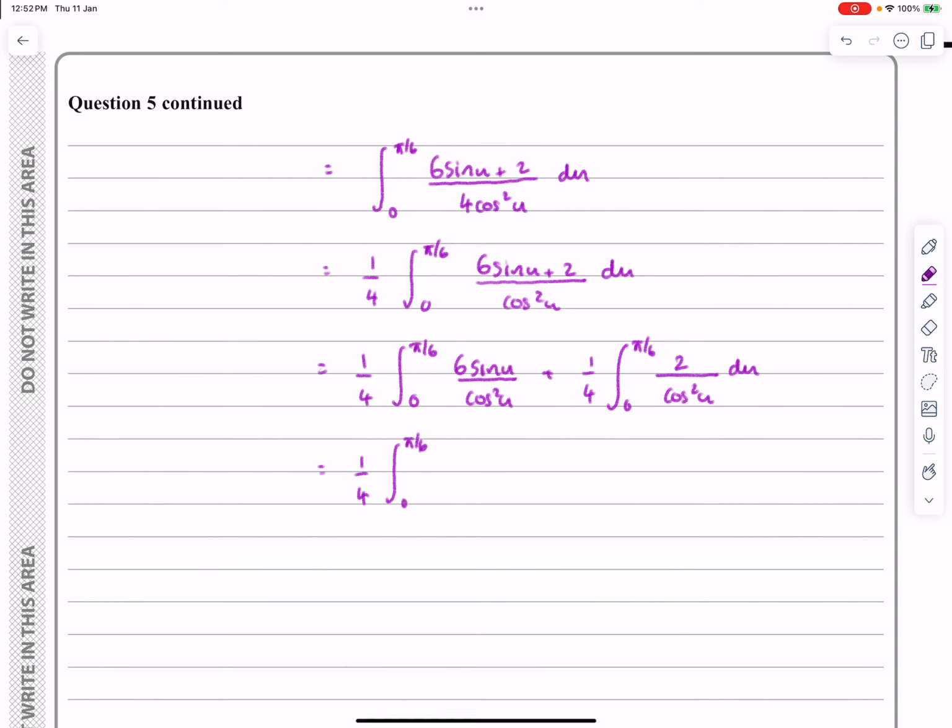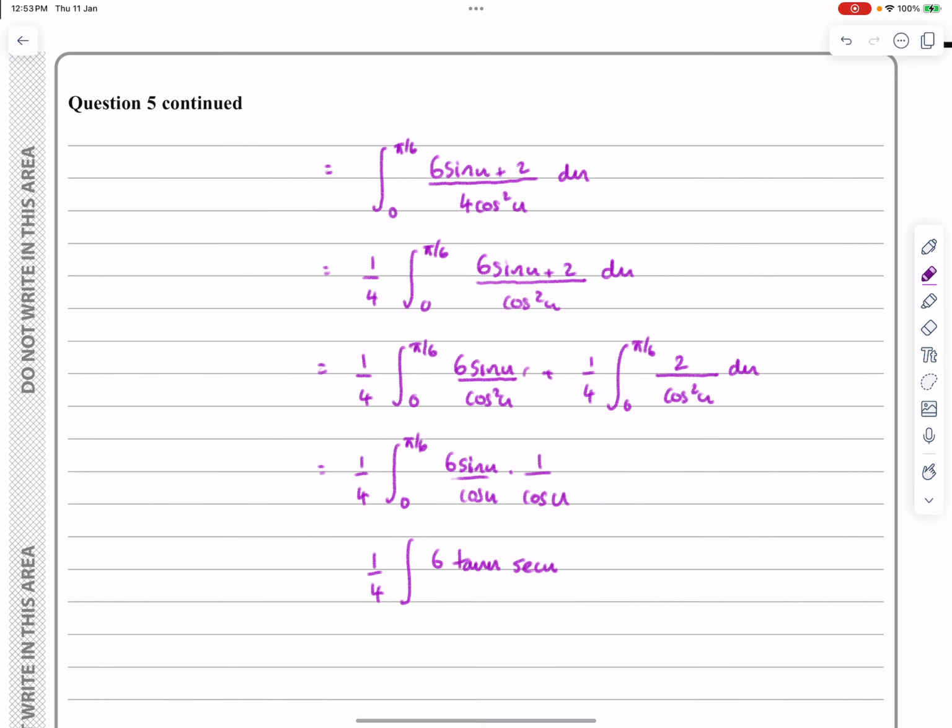And again, I don't want to do too many steps here. I'll show you the steps, but I would actually do these a little bit quicker. I've got 6 sin u over cos u, 1 over cos u, 1 over cos u there, and that's going to be 6 tan u sec u. But tan x sec x is something that I can integrate straight away.